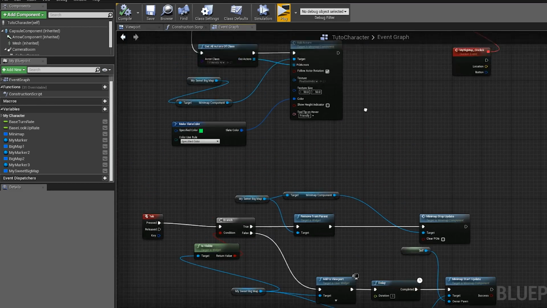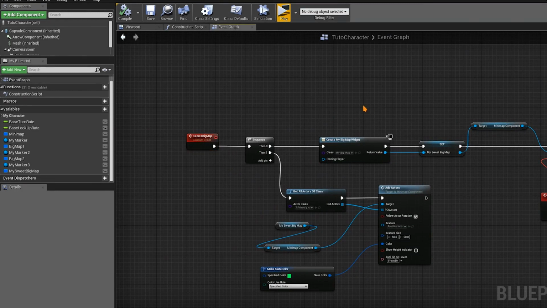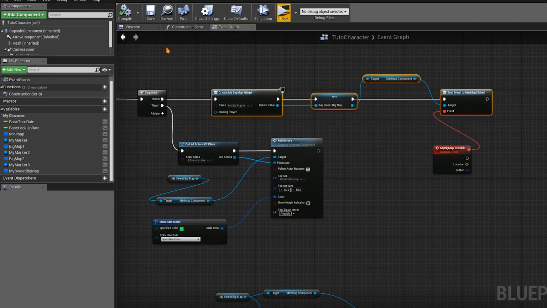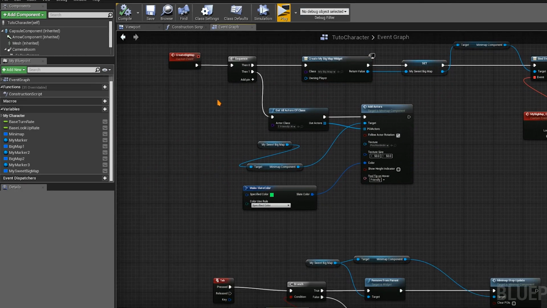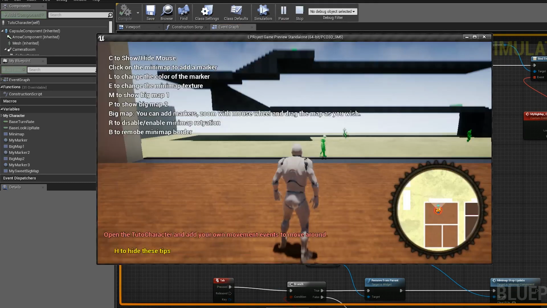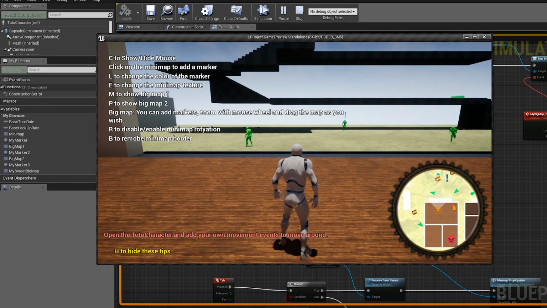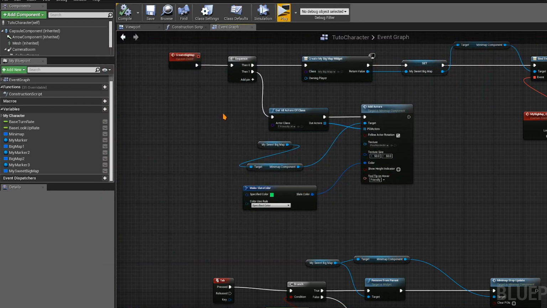In the event begin play, we called this event. So in this event, we created the minimap, or like the big map, and we added the AI characters. What if we want to copy whatever we have in the minimap and just put them into this big map? For example, if we play here, you can see in our minimap that we already have a lot of things added to it. We have these treasures, we have this quest character, and we have our friendly and enemy AI. So what if we just want to copy these things to the big map? So we can do that easily.